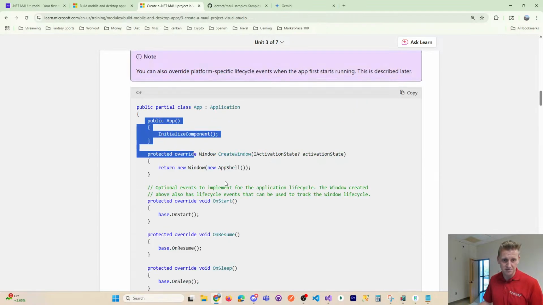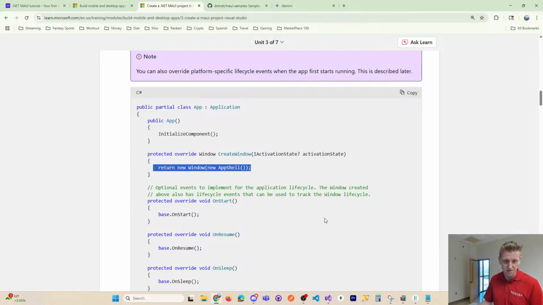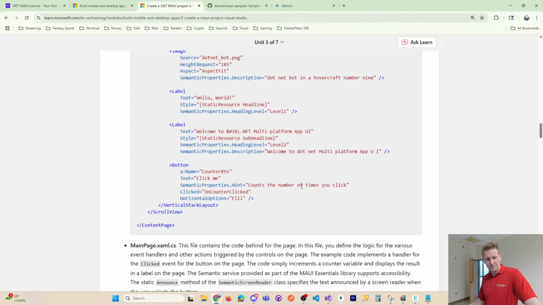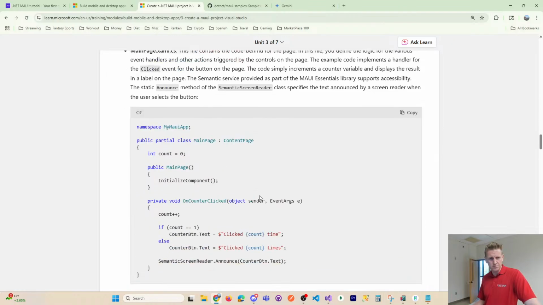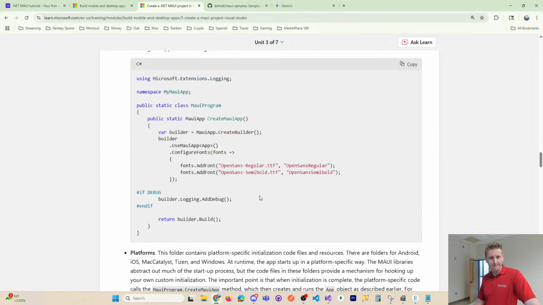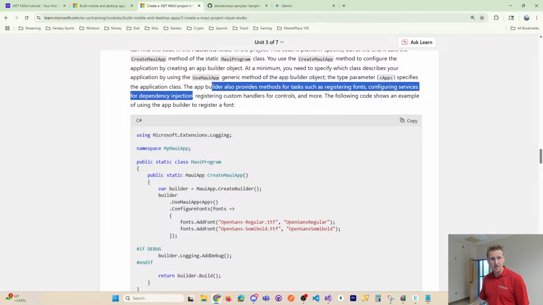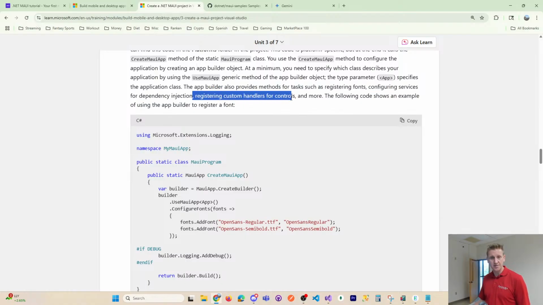Here's the App class that returns the app shell, which loads the main layout, the main page. Okay, piecing this together. The app builder also provides methods for tasks such as registering fonts and dependency injection, so that's always an important thing. Registering custom handlers and more.